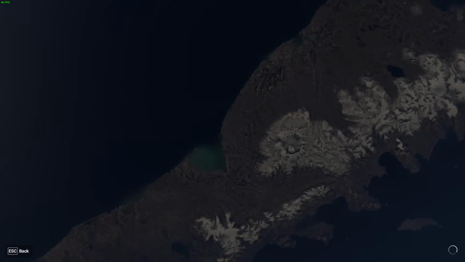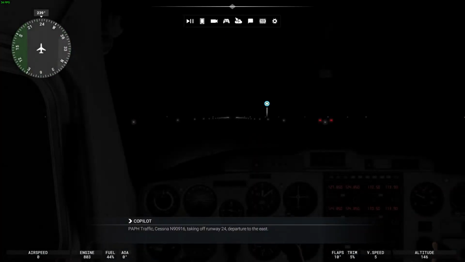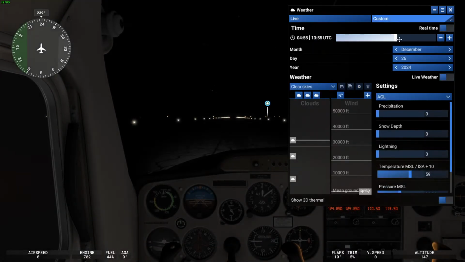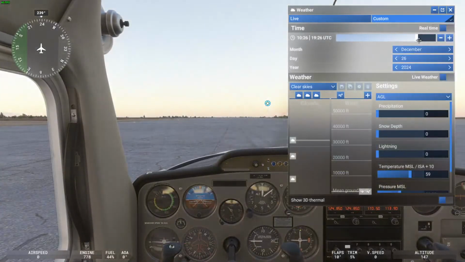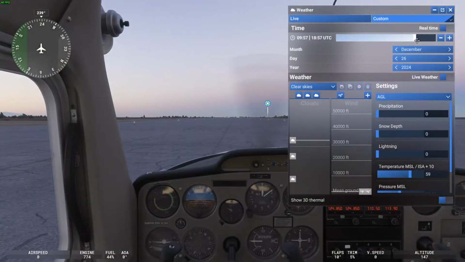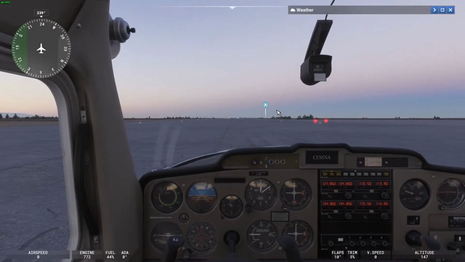As we got our morning coffee going. First thing we're going to do here is adjust the November 909er16 taking off runway 24, departure to the east. We're going to adjust the time of day here.